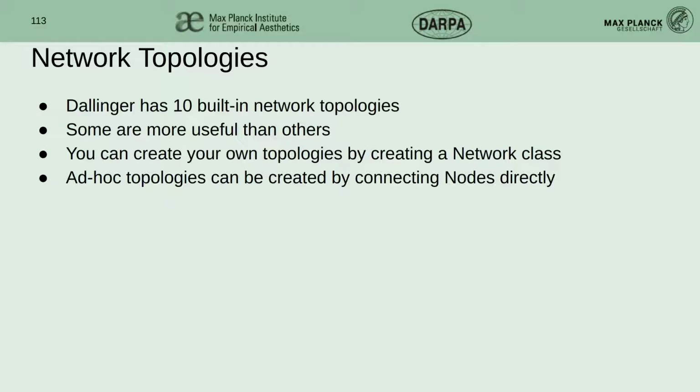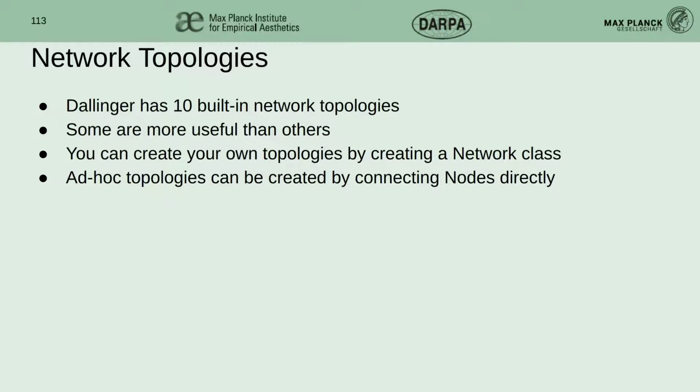In practice, we've found that there's a kind of arms race between our development and people's use of Dallinger, which is as we create new capabilities and allow more complex network structures and experiment designs, people spend their time thinking about what interesting new experiment designs they can run, and so they have more and more complex use cases. What this means is that though you can do a lot of interesting studies with the built-in networks, for example, you can run all sorts of transmission chain experiments.